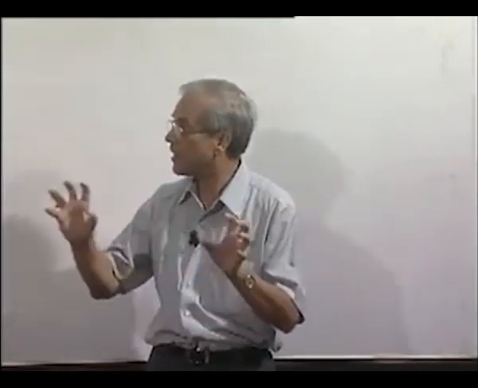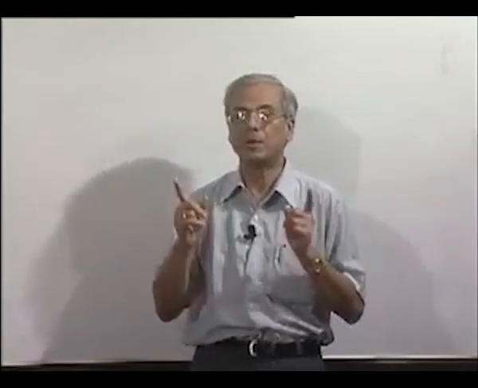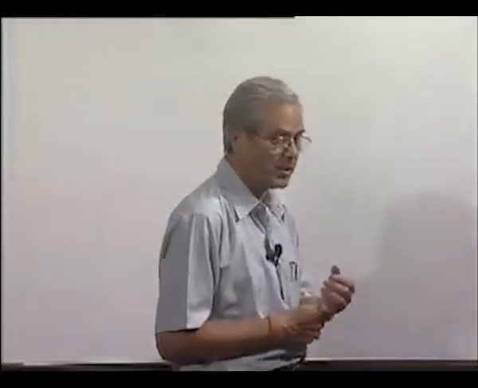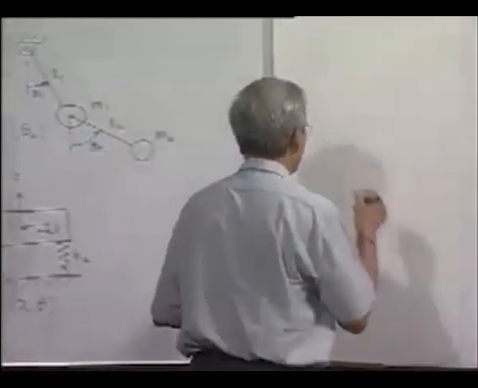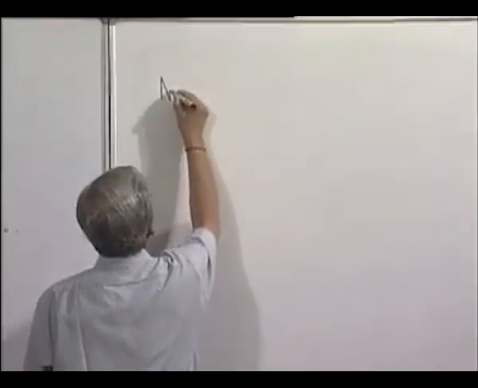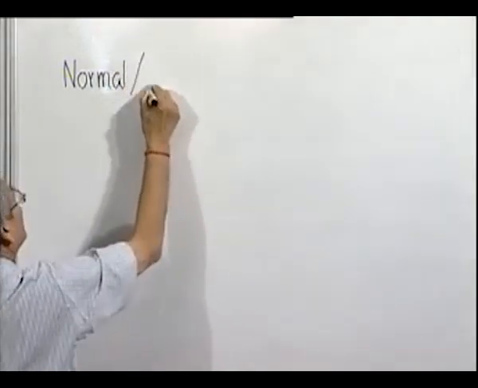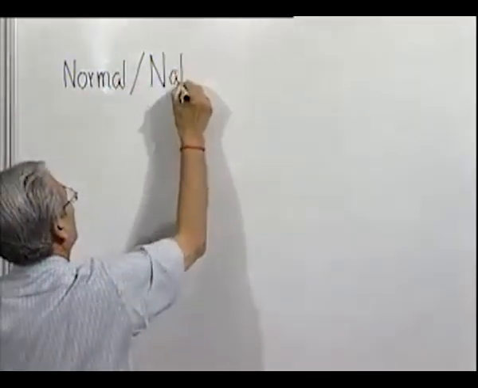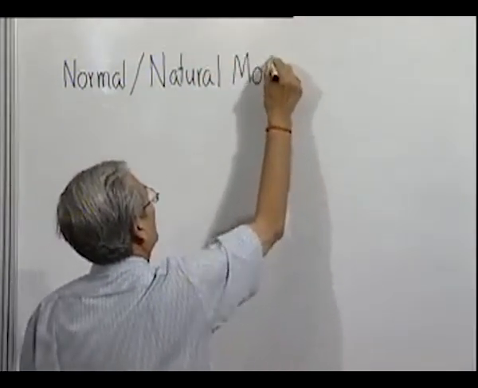So therefore, there is a special situation which exists in cases where more than 1 degree of freedom exists, that the vibration is not necessarily simple harmonic if it is disturbed from the equilibrium position in an arbitrary manner. On the other hand, as I just mentioned, if we disturb it in a particular way satisfying certain conditions, then the system will execute simple harmonic motion, both the bodies, with the same frequency. Now this type of motion, where the system is executing simple harmonic motion with the same frequency, all the parts of the body, is called either natural mode of vibration or normal mode of vibration.